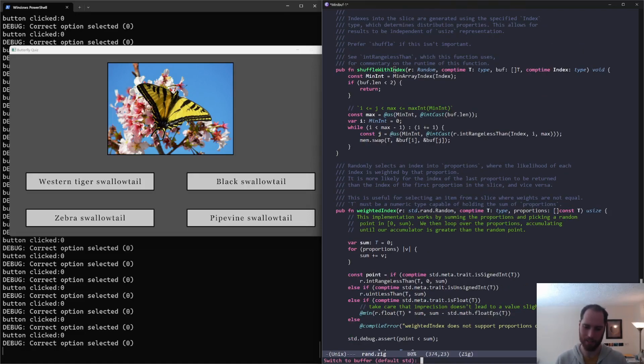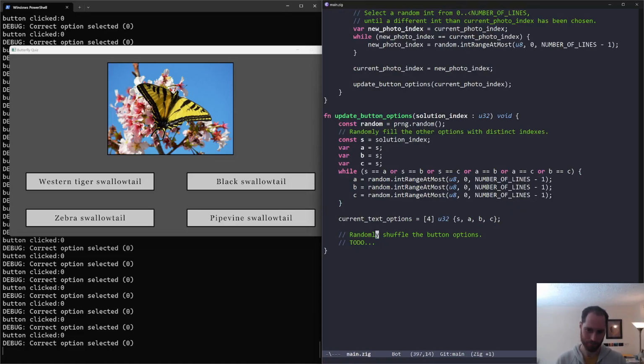Let me try doing something a bit different. So let's just say we want to generate a list of all permutations, and I think we can actually do this at comp time. So let's make a new file for this, permutations.zig.